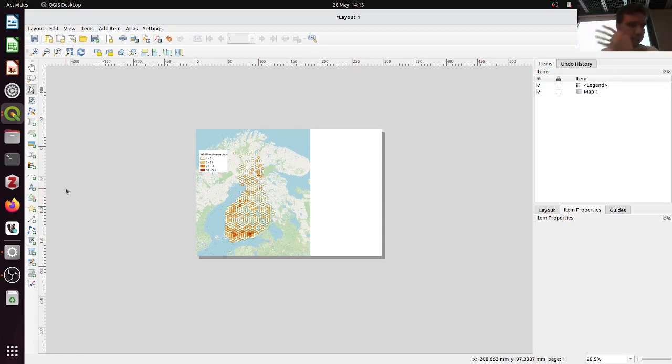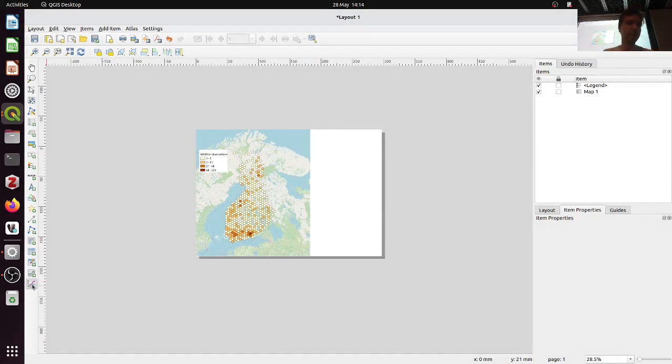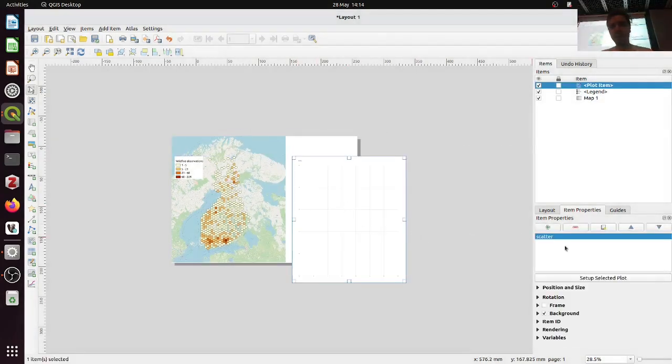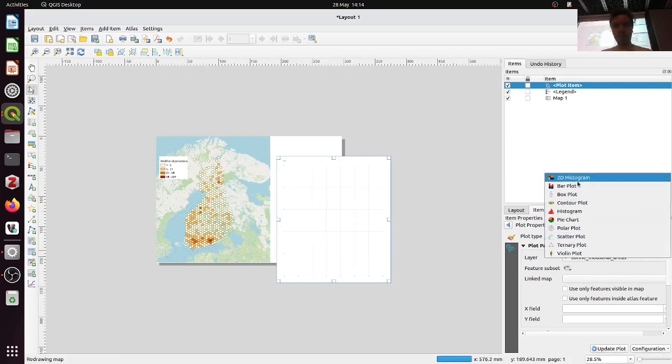So that's useful information, but we can actually tell a bit more if we add another plot here. So Data Plotly also adds this small tool in the toolbar in the layout item. And unfortunately, we have to recreate this plot, so we can't import it, as far as I know, from elsewhere. I don't think we can recreate it from the outer view. So I'll just quickly work through it.